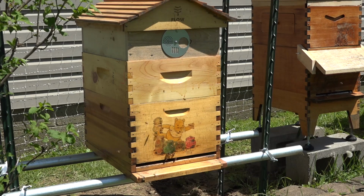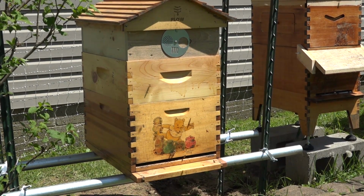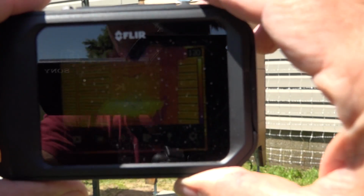It's all installed. We have a deep that's full of resources, as you already saw. We have a medium that has empty frames in it, room to expand. When you do a split on this size and you have so many resources with it, you do need to add a box to give them room, otherwise you could cause a swarm. And then the feeder box on top.